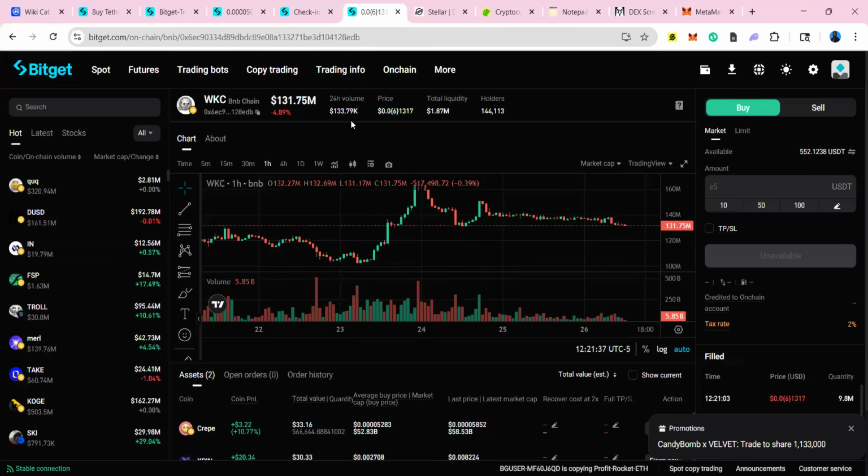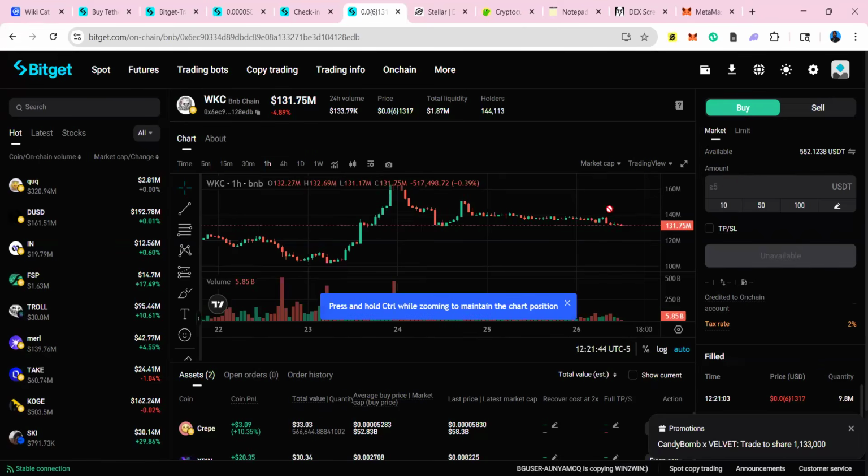So Wikicat is here. I can also come here and buy Wikicat with my USDT. I can type in and then buy. But I can also do it on MetaMask because I want to split my money and diversify risk, so that if something happens to one platform, I don't lose all my money. I've split my money.